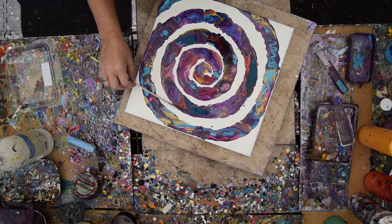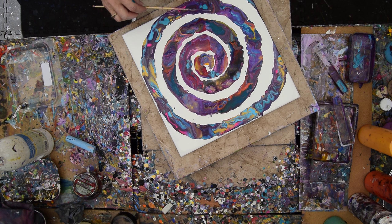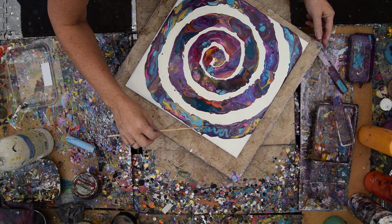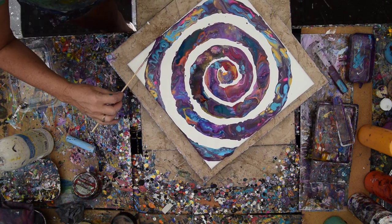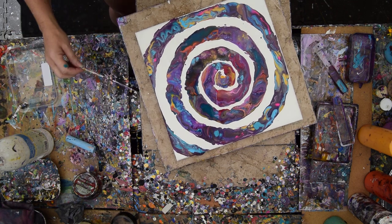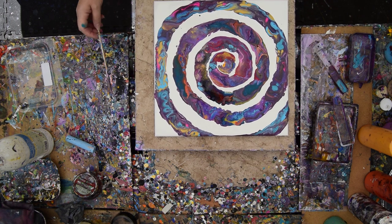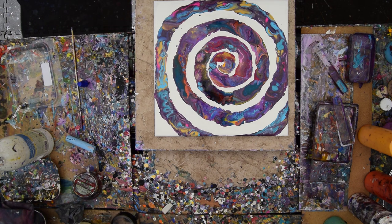I can just stick my skewer in very gently and see where it might need something. I am liking how this looks. The sun has found my foot — the sun changes position as the seasons change, so now I've got a sunburned foot. I really want to move this over, but I'm nervous about it going down too far. And maybe that means I'll fix that tomorrow. For right now, I think what that means is that I am going to go ahead and torch to release the bubbles in the paint.